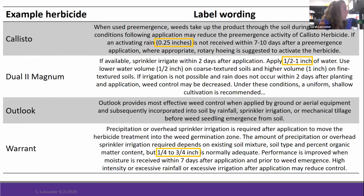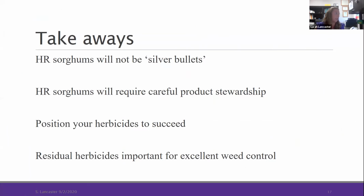So this is something that I've noticed has been a topic of conversation in more than one place as well: how much water does it really take to get these herbicides activated? And which product do I use when and where? Honestly, I think the choice comes down a lot to the first part of that question, especially in terms of thinking about post-emergent applications in grain sorghum. So I literally lifted this language right off of the herbicide labels in terms of what they say about herbicide activation. You can see that the required rainfall ranges anywhere from 1/4 of an inch up to a full inch. So, thinking about that acetochlor, for example, Warrant formulations for that layered residual with your post-emergent herbicide application is something to think about pretty hard if you're thinking about full season weed control in grain sorghum.